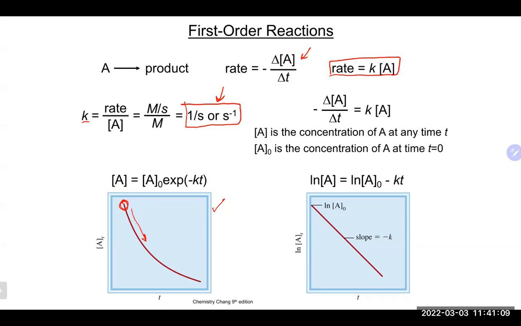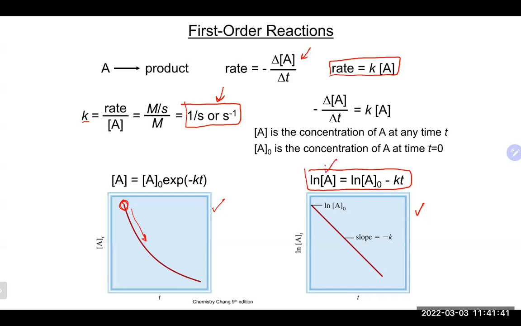More so, though, when we talk about first order reactions and the graph that's associated with it, it is actually this graph right here. The graph on the right is really the one we associate with first order, and that is the natural log of A versus time. The reason for that is we can use this equation, which is sometimes referred to as the integrated rate law, or the concentration versus time one. That's the natural log of A is equal to the natural log of A naught minus kt.